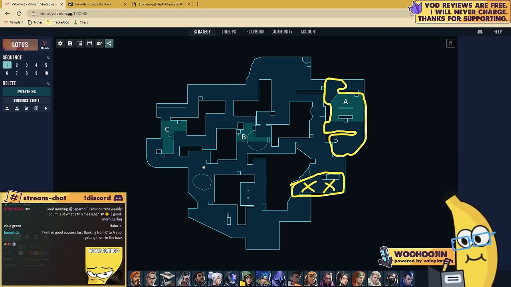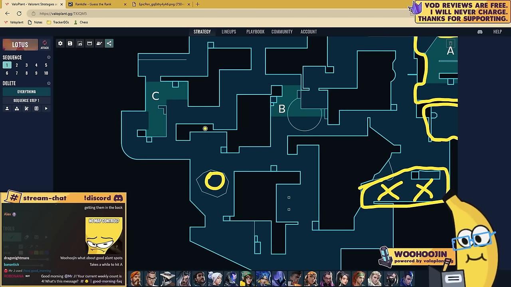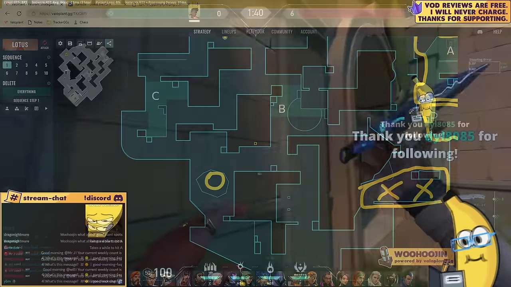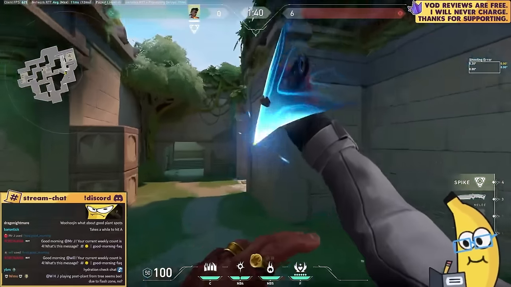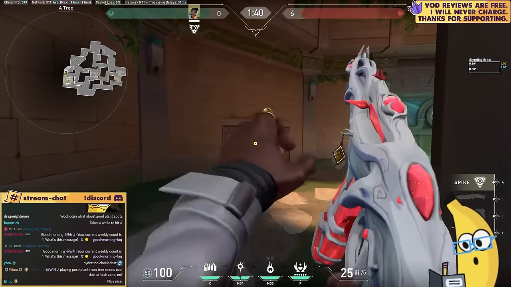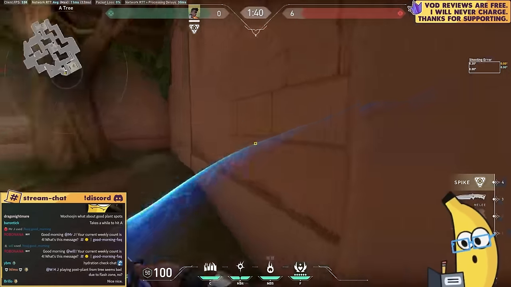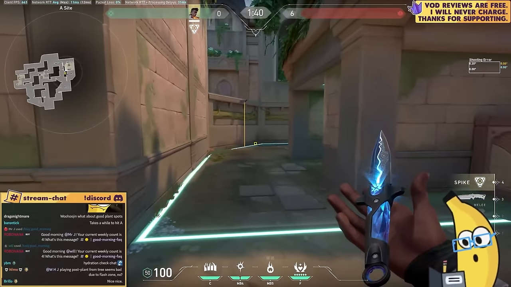Similar idea on C. On C, however, there are some times where you'll play post plant for mound. I'm going to explain now plant locations. I got some good plants for you guys. Playing post plant from tree seems bad due to flash zone. No. I mean, if they've taken all of site control on you and have a pop flash agent here, then yeah, it's bad. But I'm pretty sure I could have swung before that event just fine. So we'll talk open plants first.